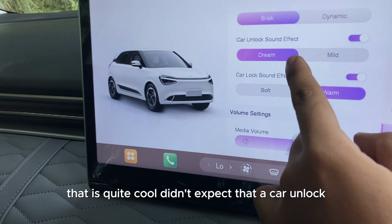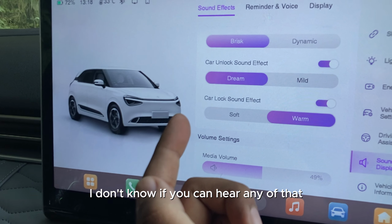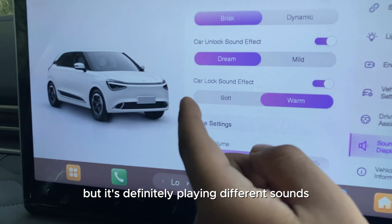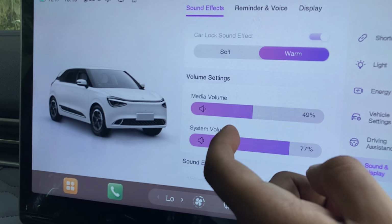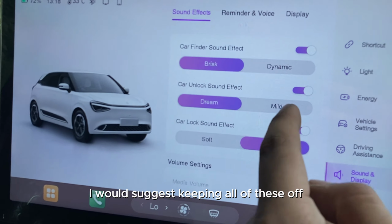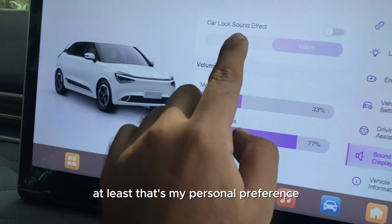Car unlock. Oh, I don't know if you can hear any of that, but it's definitely playing different sounds like chimes and everything. Unless you wanted to wake up all your neighbors, I would suggest keeping all of these off. At least that's my personal preference.